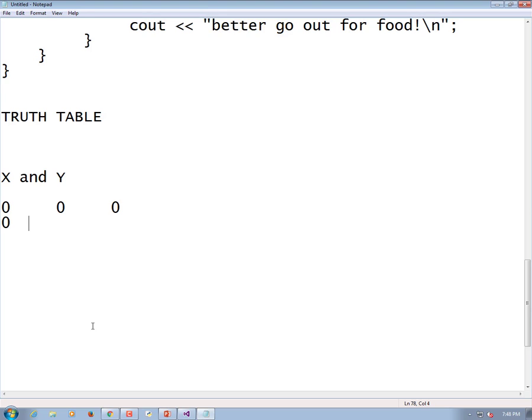If you have one thing that's false and one thing that's true, if you're not employed but you are a grad, you still don't get it. If you're employed but you're not a grad, you still don't get the discount. Both of those must be true because of the and statement. So that's a truth table. Doesn't have cute little lines making it a grid, but recognize that as a truth table.